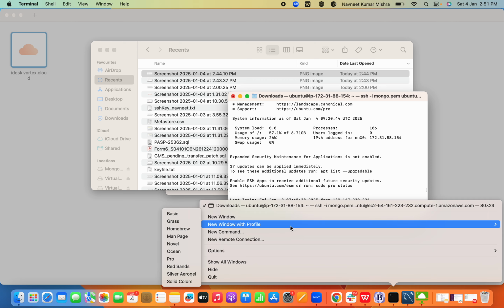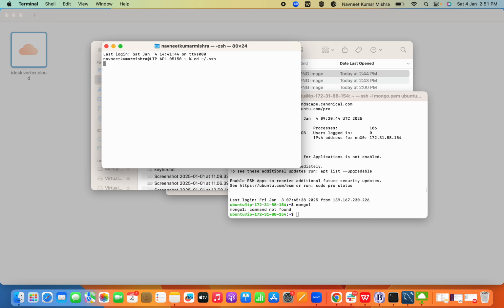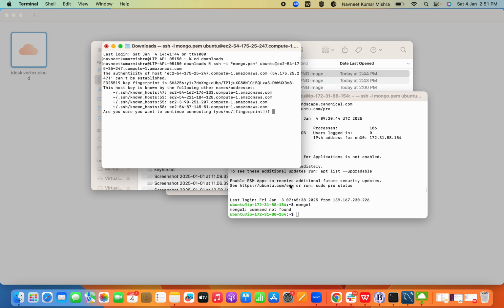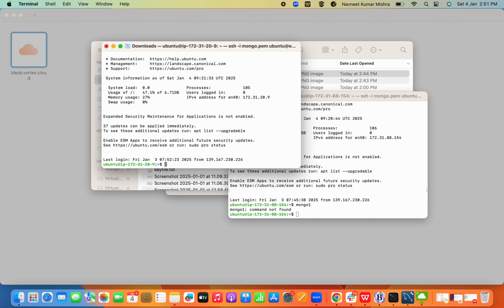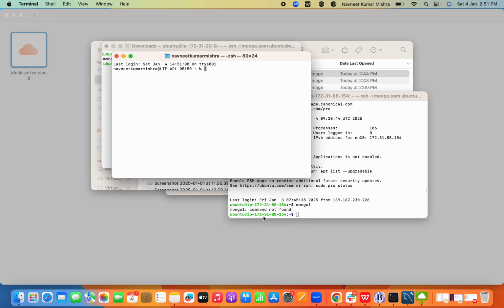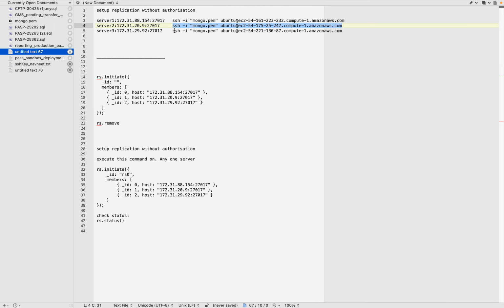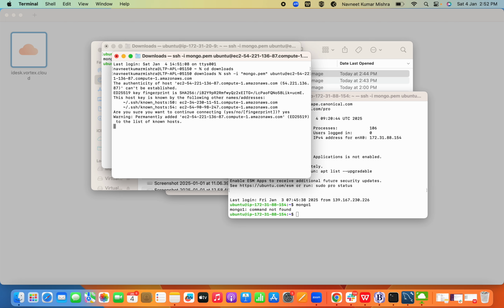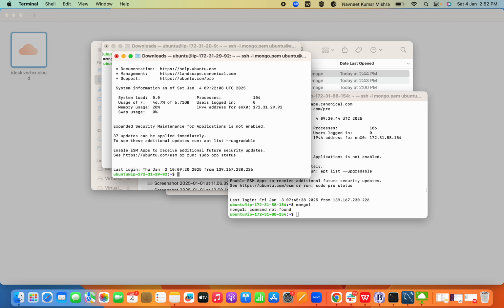Now create a new window and connect the second server, Mongo2. Then connect the third server. All the 3 servers are now connected.